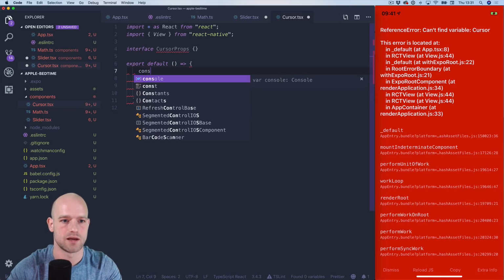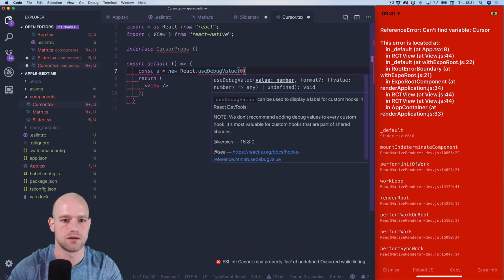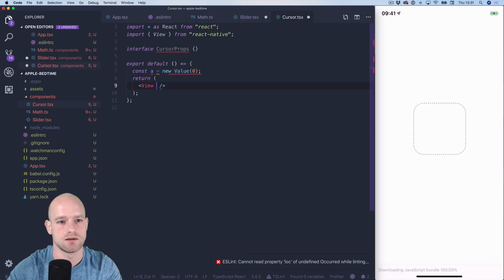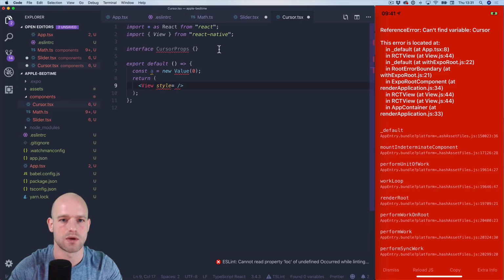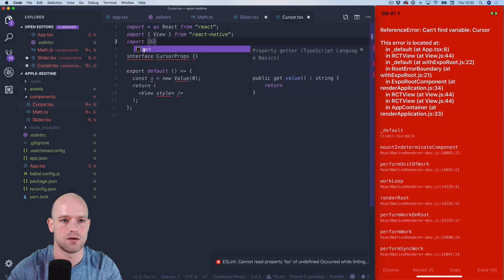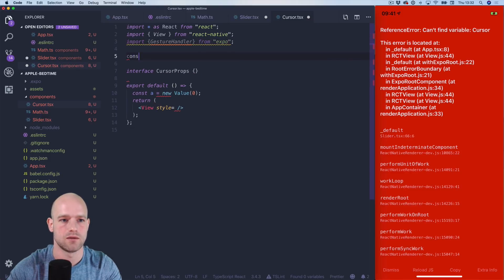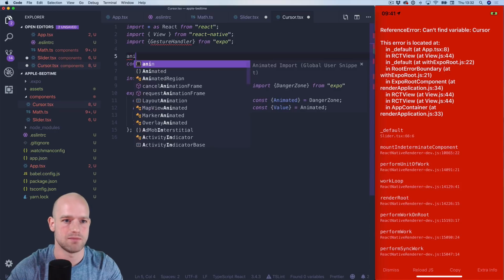Let me just create some variable here. Okay, so we have our component. We're going to use gesture handler from Expo, and we're going to use a pan gesture handler from gesture handler, and we're going to use reanimated as well.